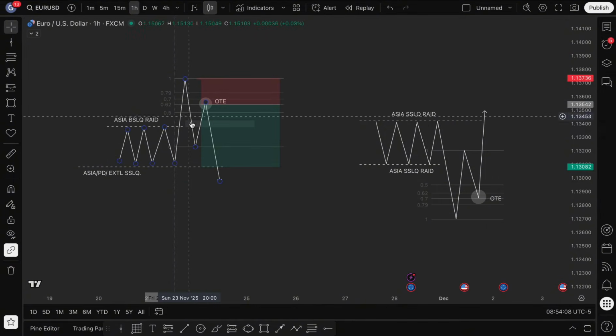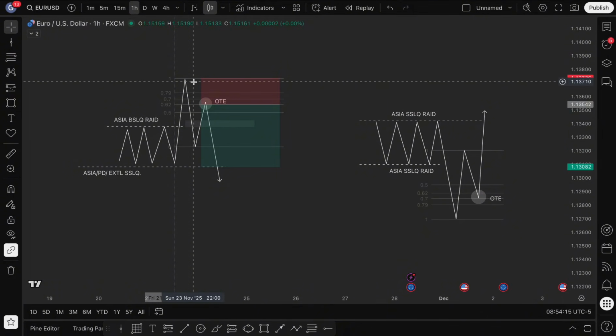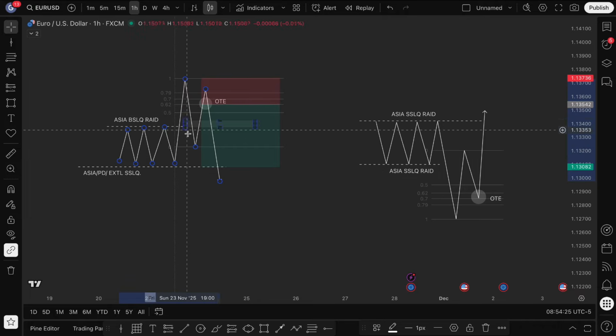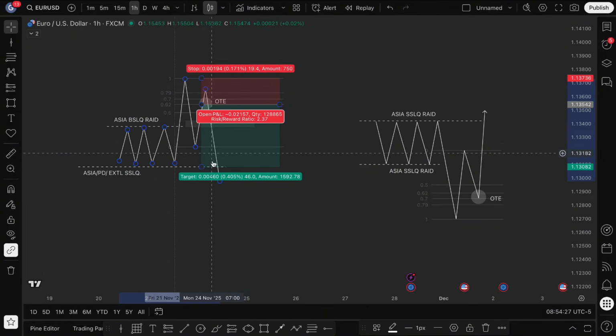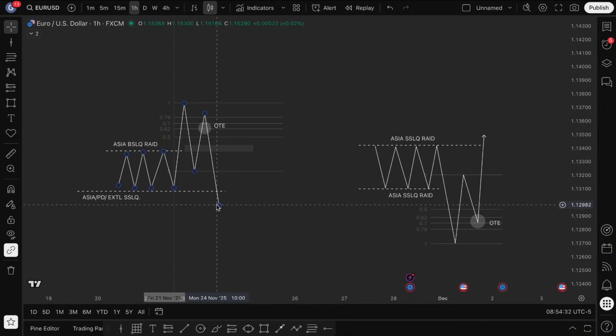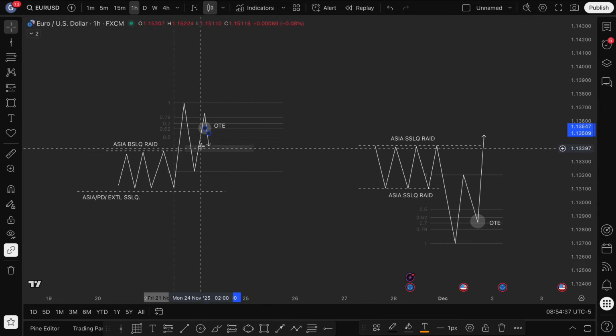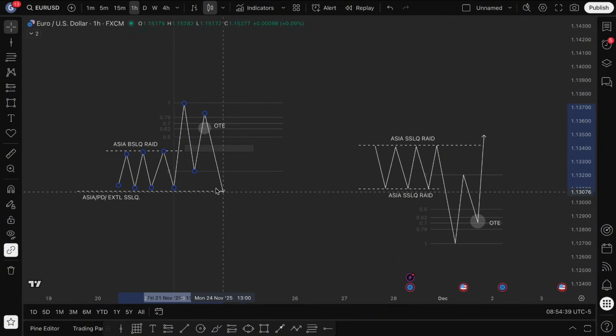Now it might invert the imbalance, and a lot of people look at that and say, oh well, we are inverting the imbalance, but we have a rejection block. We might have a breaker block, we might have an order block deep in here that price might be wanting to come for. And the people who are pattern traders, they'll see that price inverts the fair value gap in here, they'll be trying to buy this. Let me take this off. They'll say price has inverted the imbalance here, and they'll try to buy it, and price slumps all the way down, stops them out, and goes for the target. That's why you cannot pattern trade.